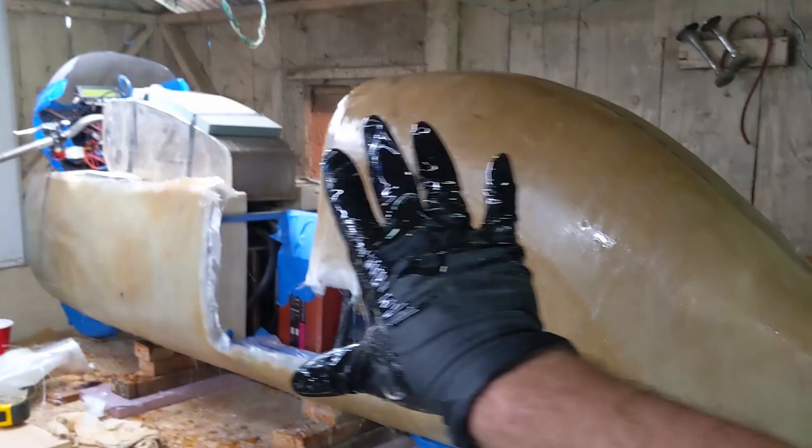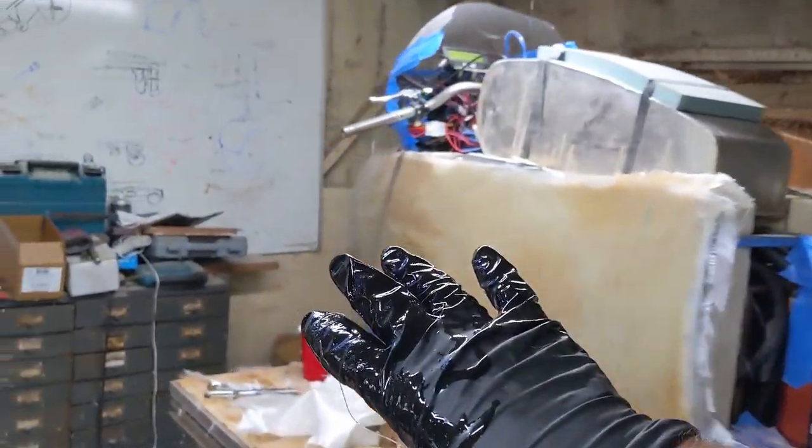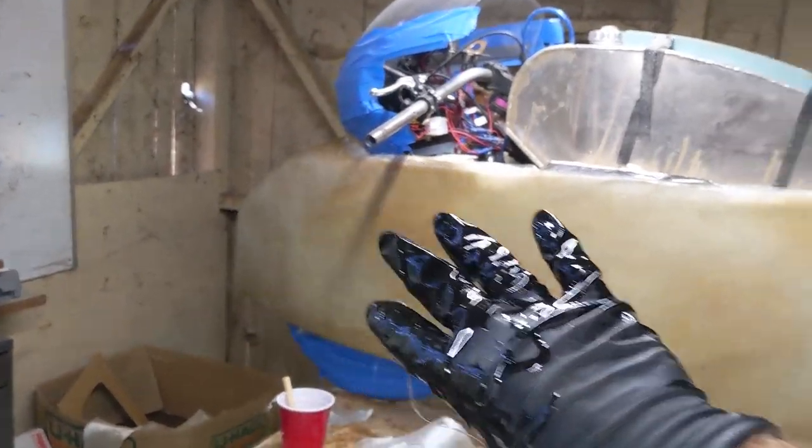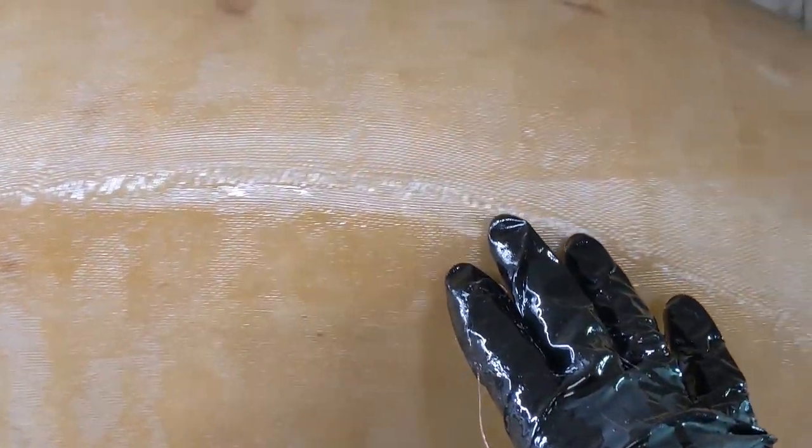So we got two layers across the whole piece. We got a third layer coming down the top. We got almost three or four layers across the front edge. Now you can see I had to use some store-bought ones, so we're gonna have some seams that we're gonna have to sand out before we potentially put the carbon fiber.